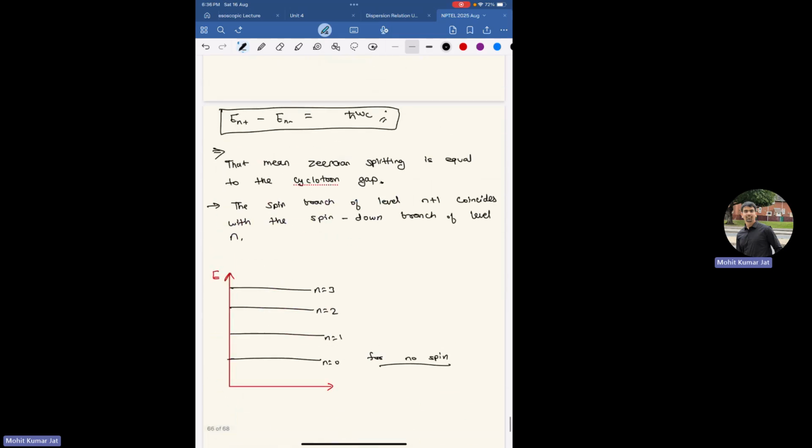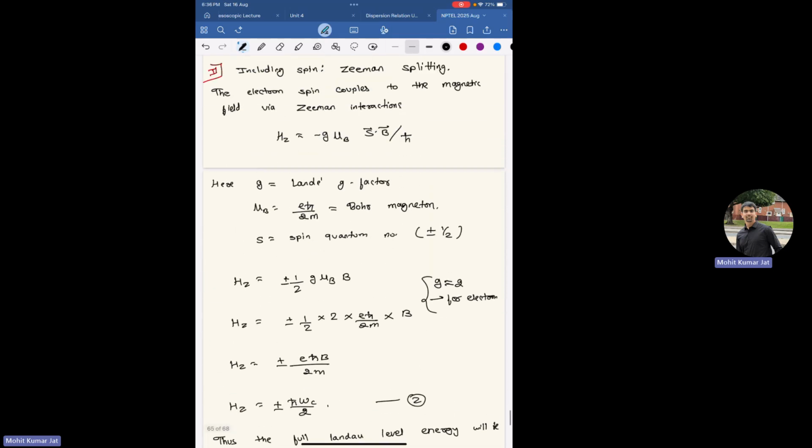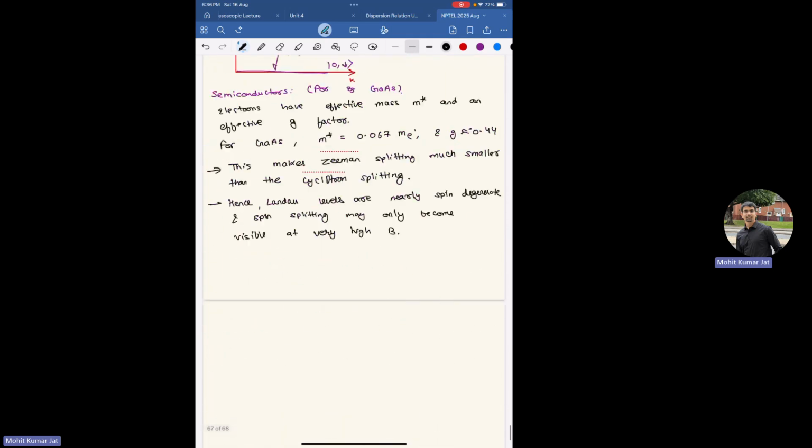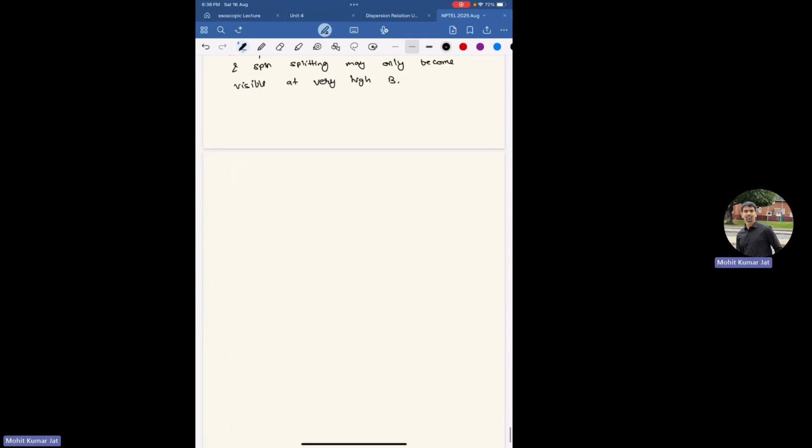So in this question, we discussed the role of spin splitting in the case of Landau levels. Till now we have addressed two questions in this assignment. Now I'll move on to a more general question of the Berry phase: how the Berry phase comes, what it means, how it affects the quantities which we measure, and then we go on later connecting it to the conductance of the quantum Hall systems.